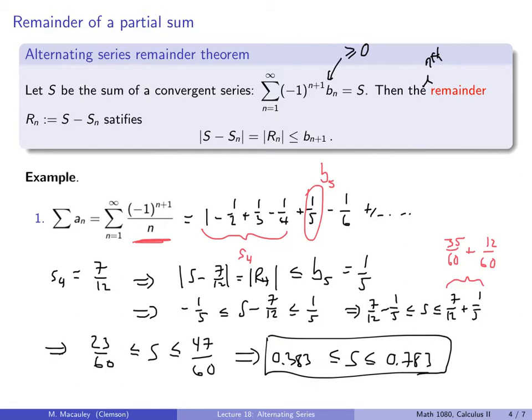If we had done 10 terms, we would get a much closer approximation. You know the precision too. If you want to estimate this to 1/10 accuracy, we'll go out to the first, in this case, 10 terms, because the 10th term is 1/10. If you want to estimate this to 0.01 accuracy, go out to the first 100 terms, because B100 is equal to 1/100.